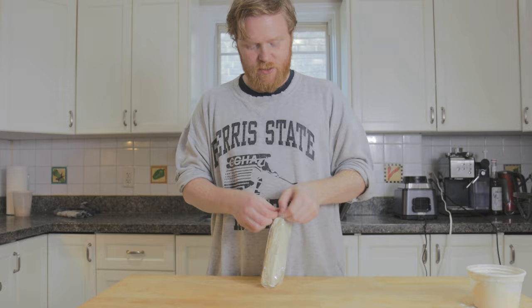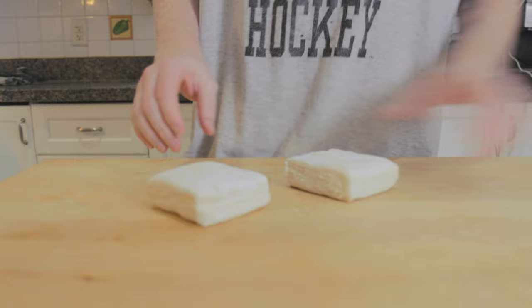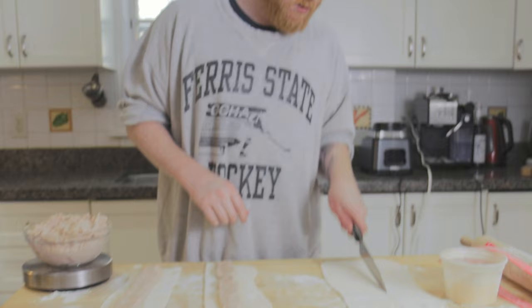We're already like halfway to Greggs here. This doesn't look like we're halfway to anything right now. Honestly, making your own puff pastry is a pain in the arse and it's no better than this stuff. Flour this a little bit. They don't make these in Greggs — they get them frozen and put them in the oven. So that's what I'm gonna do. If you're gonna do it like Greggs, you've got to make it as shitty as Greggs make it also.